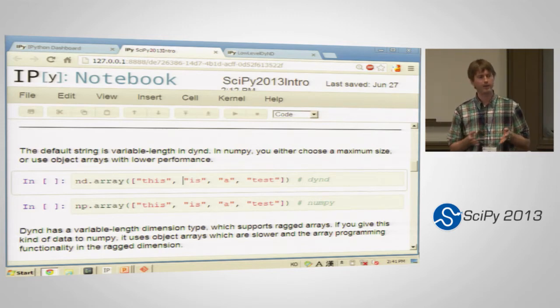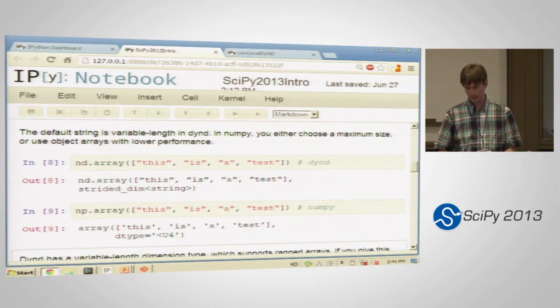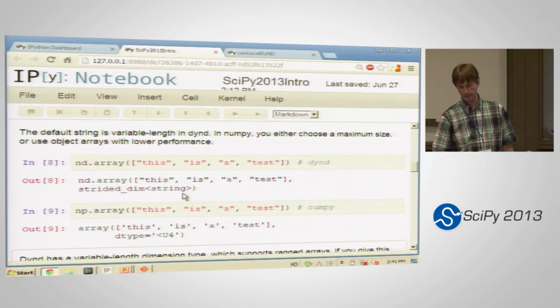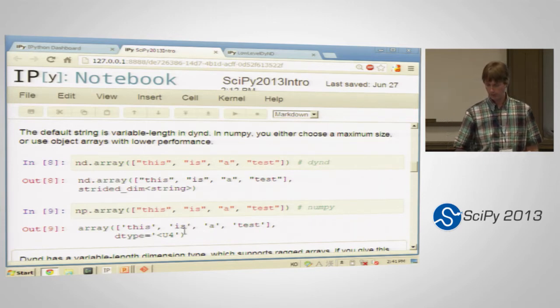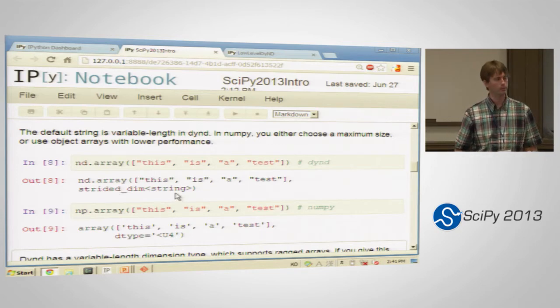If you pick a size and later you need to assign a bigger string, that might be annoying. So DyND has a separate string type, which is a variable size string. You see here NumPy has looked at all of the strings, and it saw that the maximum size is 4, so it's given an array of maximum string size 4. In DyND, I've got an array of strings that are just strings.